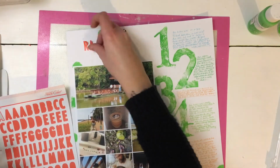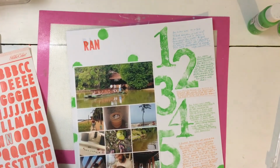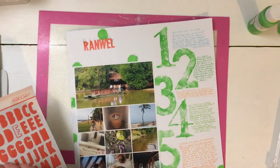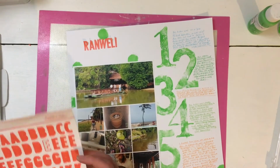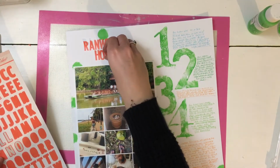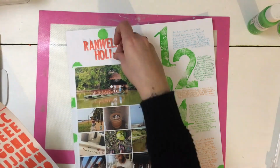Now I'm going to use these Studio Calico letter stickers, and they're a nice bright orange. I don't know if you can see a theme in my scrapbooking recently, but it's definitely a fan of oranges, greens, yellows, blues. I'd say they're my favourites. I like a little bit of pink sometimes, but it's definitely orange, green, yellow, blue. Heavy on the blues and greens.